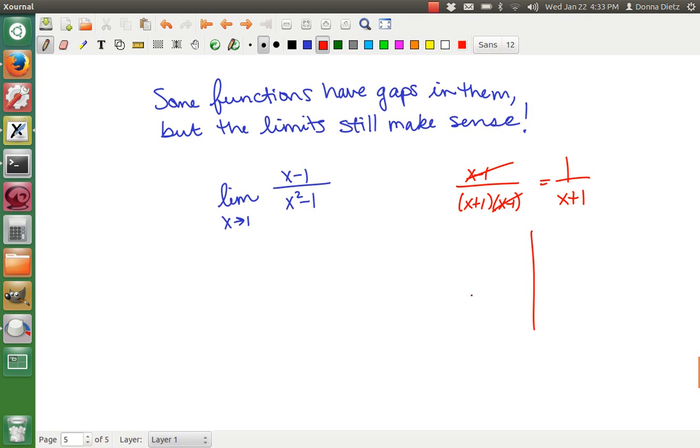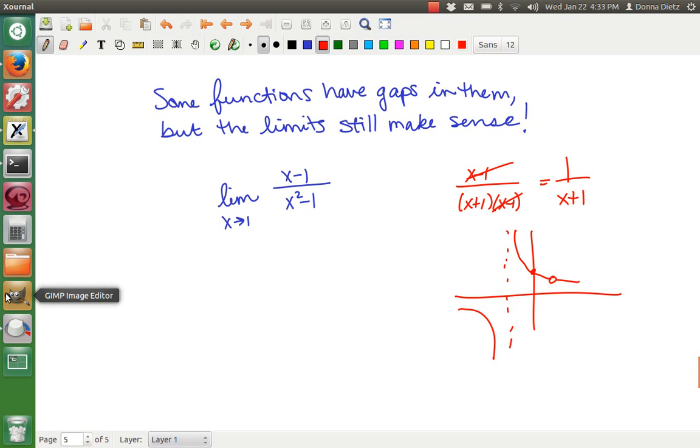And the way this function looks, okay, it's going to have an asymptote at x is -1, and at 0 it's going to be 1, so it's just going to look like this. And then at x is 1, it's going to have a hole right there. How do I do that? I'm going to make a little hole here. So this is what this function is going to look like. But let's pretend we don't know that. Okay, so you can see you can get as close as you want to that point without causing any harm.